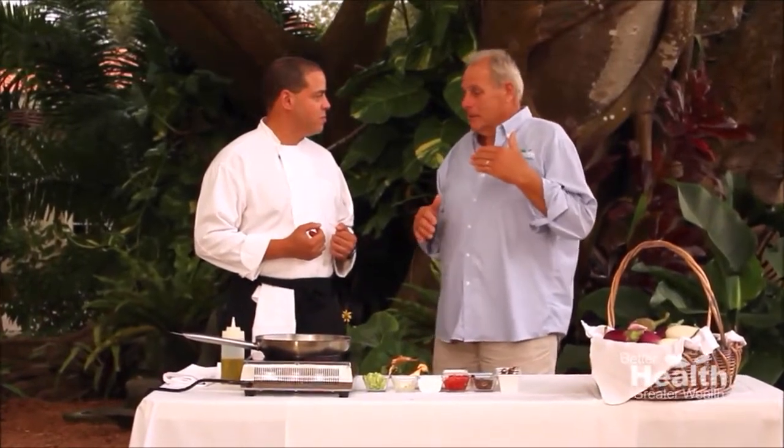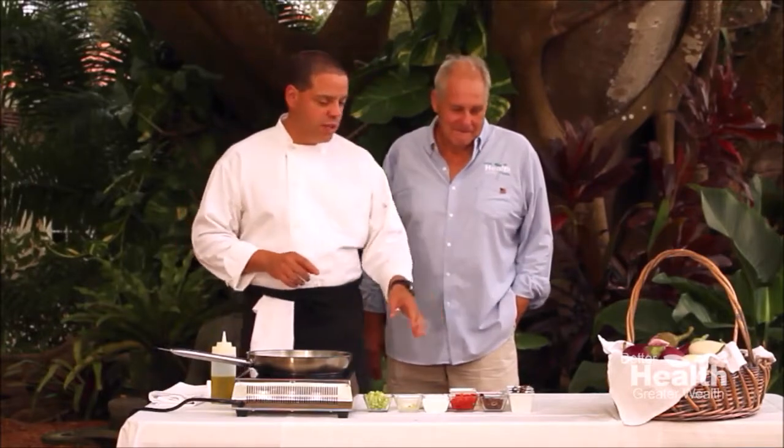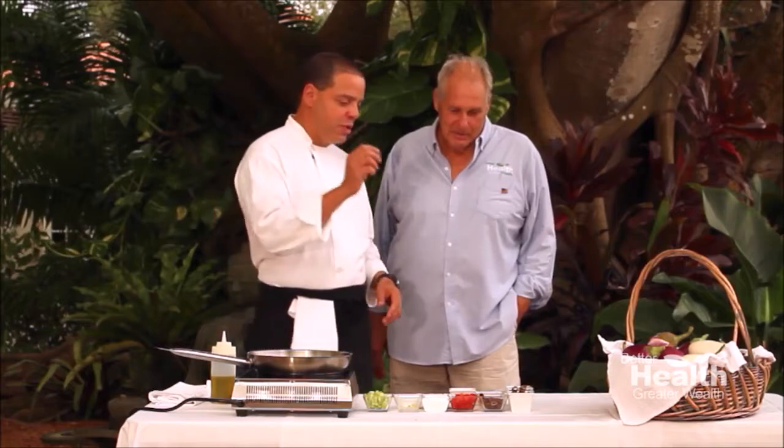Your version? My version. Okay, so I'm thinking eggplant where you slice it thin and you saute it, maybe you put some marinara sauce on it, but you're going to be doing something different, right? A little different, yes, very much different. What we did is we roasted some eggplants in a small dice. We got some celery, garlic, crushed pepper, roasted red peppers, some dates, some vinegar, water, honey instead of sugar, and salt and pepper. Wow. Very simple recipe.